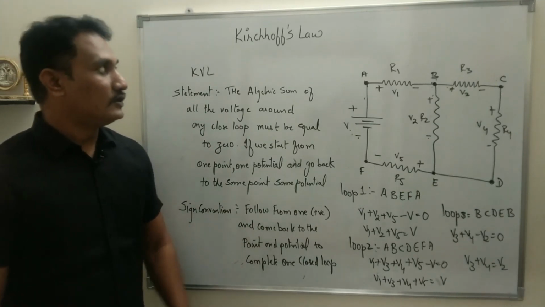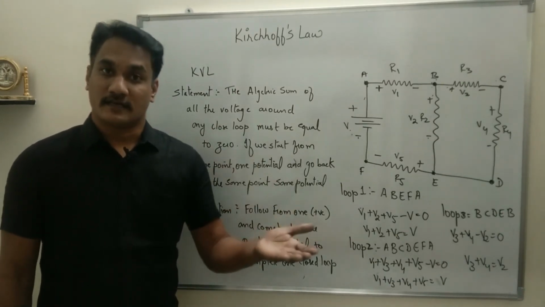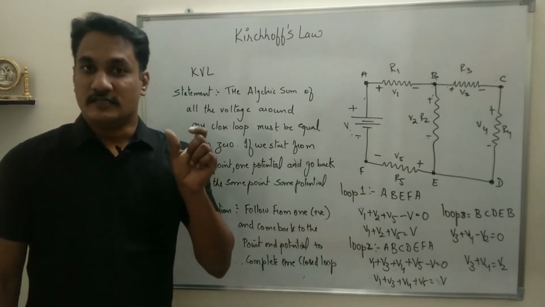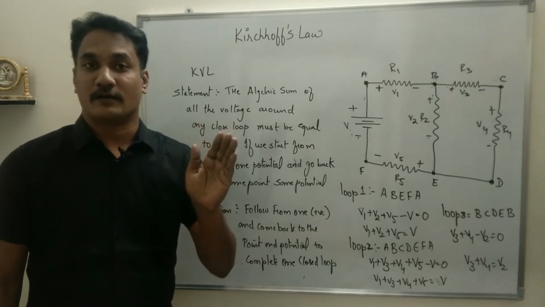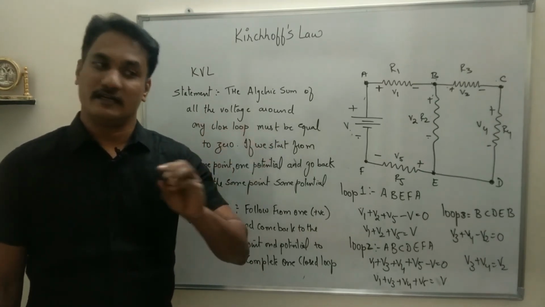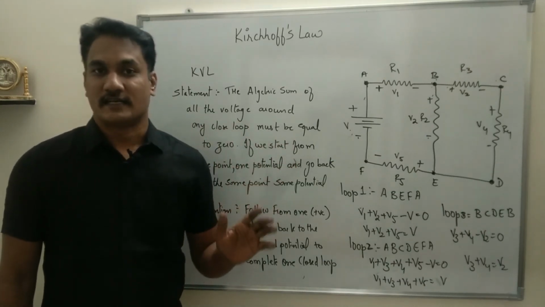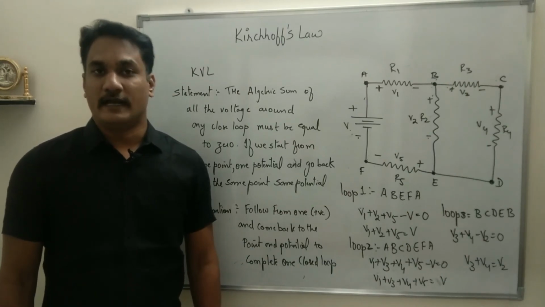So now what we will do is implement KCL and KVL in the circuit to calculate current and voltage. This is the most versatile theorem because it doesn't depend upon series and parallel combination. This law is true for all electronic circuits. So let us take one circuit and solve it using Kirchhoff's current law and voltage law.